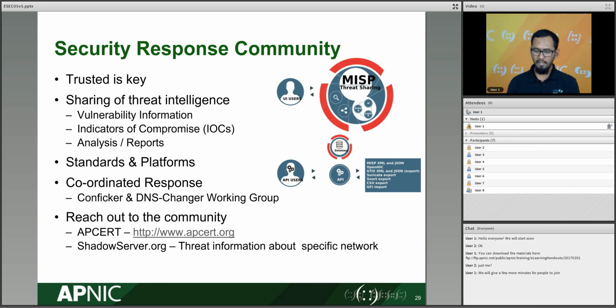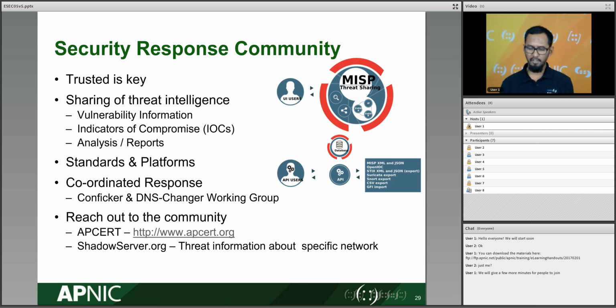The security community has also been working on coordinated takedowns, for instance, like the Conficker and DNS Changer Working Groups. That's a very old example, and I'm sure you've heard of collaboration between big organizations like Interpol and Europol to take down a particular gang or criminal organization that is stealing money and resources from others. So there's a lot of close collaboration between many entities in this domain, right? And maybe one day, if you have a CSIRT, you can also get involved in some of this work. And of course, keep your eye open for such communities.